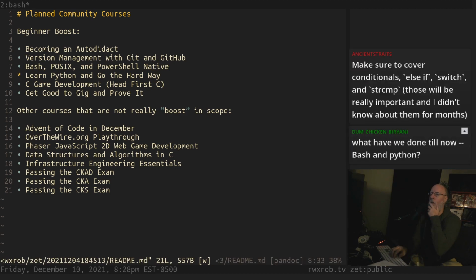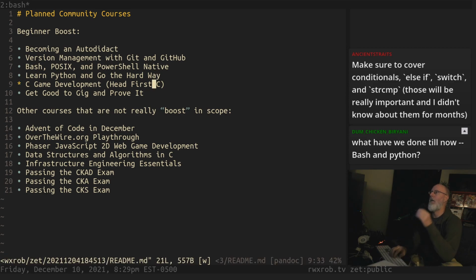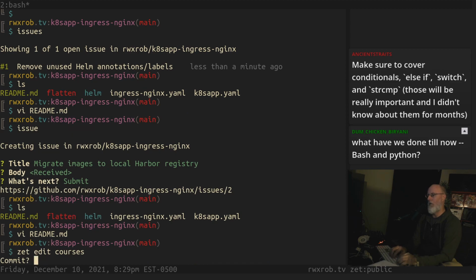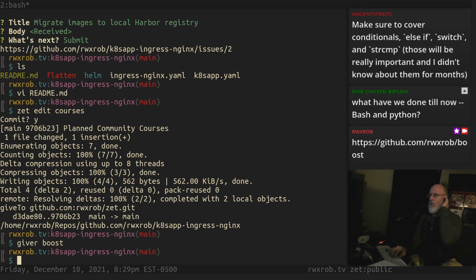So we're going through the book. I'm just going to do what's in the book. Bash and Python. What have we done until now? We've done other things during the year. If you guys want to know for 2021, so give her boost. So all this setup, Bash and Linux and getting going on Linux, that's all covered in the boost.